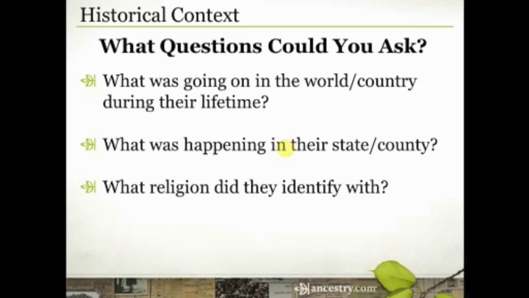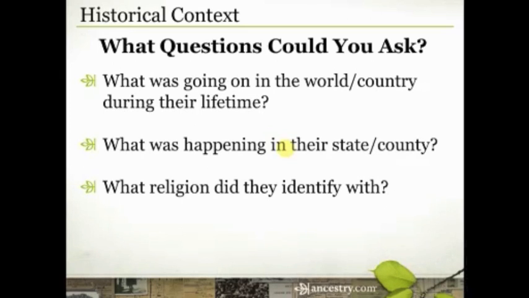Come to understand or figure out what religion your ancestors identified with, and then learn more about that faith. So I just recently, within the last couple of years, discovered that I have some Quaker ancestry. And prior to learning that, I had a very peripheral understanding of that faith. I work with a woman who was raised as a Quaker, and she actually is one of the preeminent Quaker researchers for genealogy, so I knew that much, and had a few conversations with her. But as I started digging into my New Jersey ancestry and discovered that I had Quaker ancestors, all of a sudden that had more meaning for me, and so I started asking her questions.